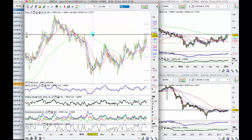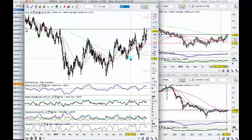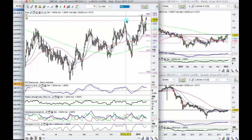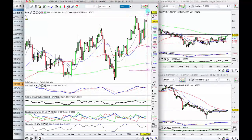We can see how strong this level has been in the past over here. Every time price touched that level, it just bounced off and fell, and came here and bounced off and fell. It's more of an area between 1.49 and 1.5, so I marked the higher part of that level, being the round number of 1.5. What I'm looking to see is price break decisively above that level and then pull back into it to join an uptrend. So until price breaks this level, I don't want to be in a trade on this chart.